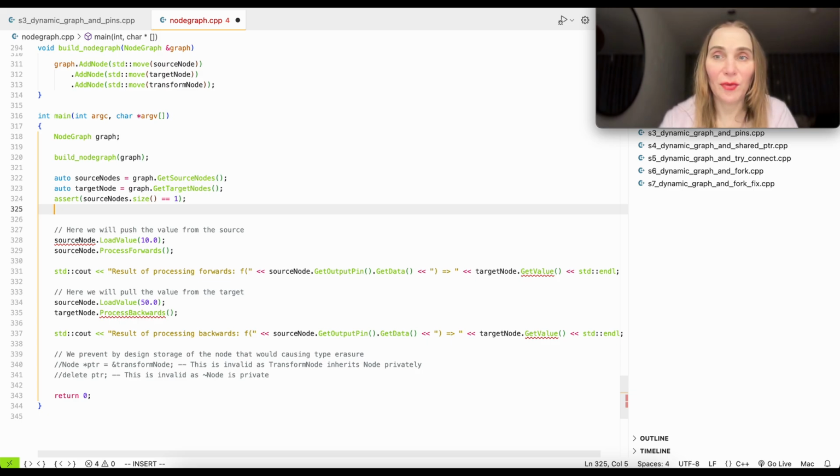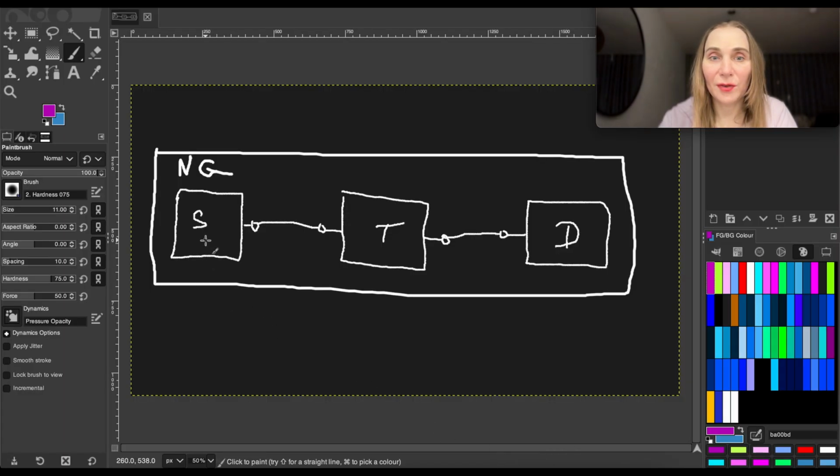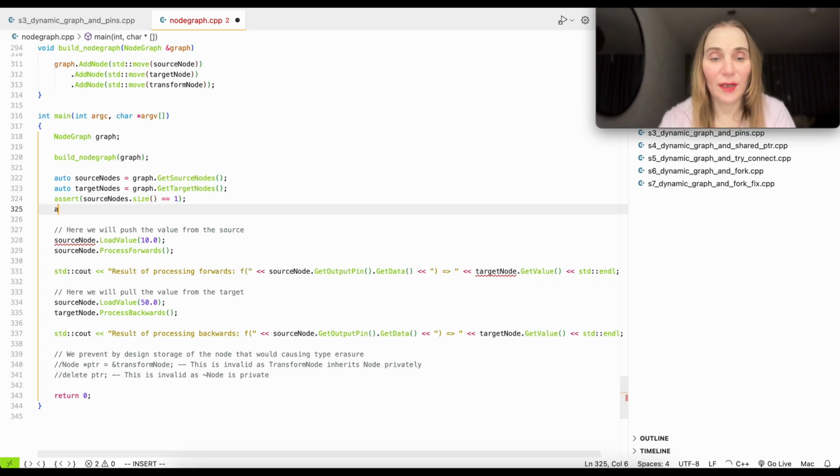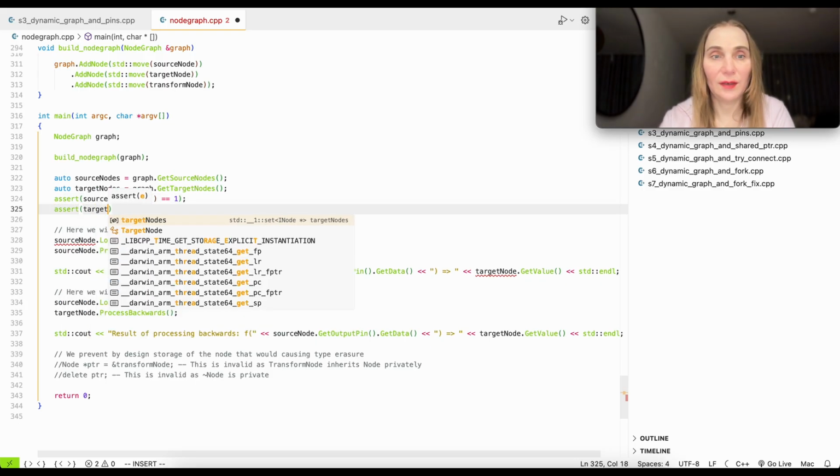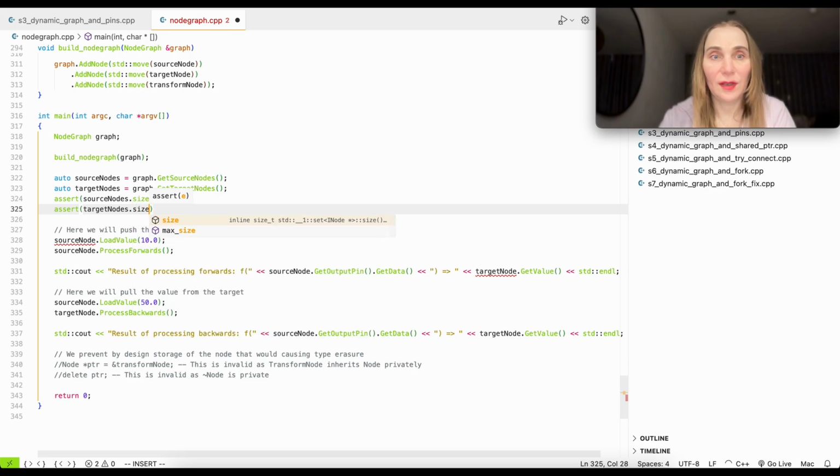In this example, we have no other way of knowing which node is which. Our graph looks like this: one source node, one transform node, and one target node. On this diagram, I don't use T for target node because it would be confusing with transform node. I use D as a destination. So we have one source, one target and one transform. All right, assert target nodes size equals 1.